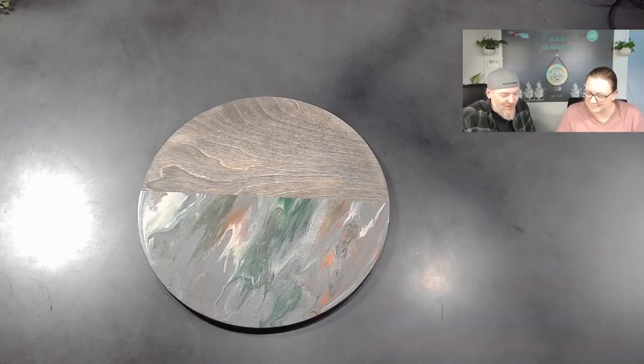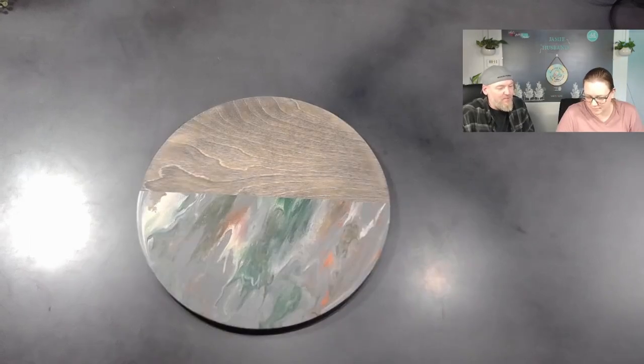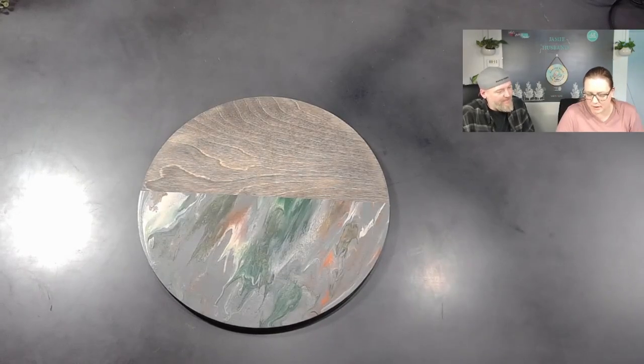Paint pour came out pretty cool. I like the orange. Kind of got some orange pops in it. Makes it bright, makes it stand out. I like the greens. Looks very nature-y. Very cool. So now, we're going to do some lettering.